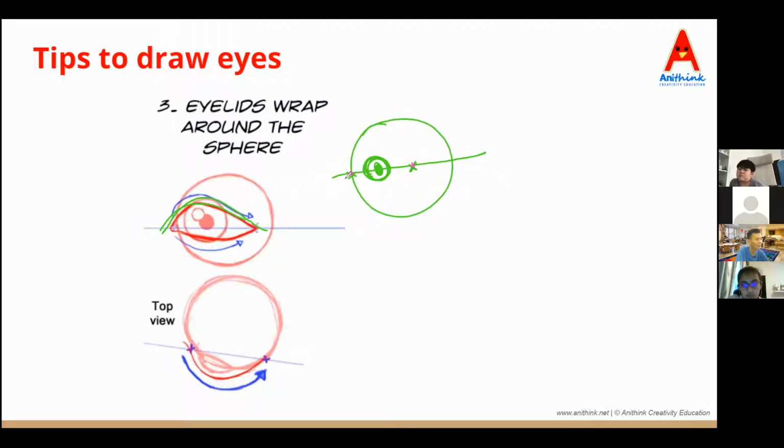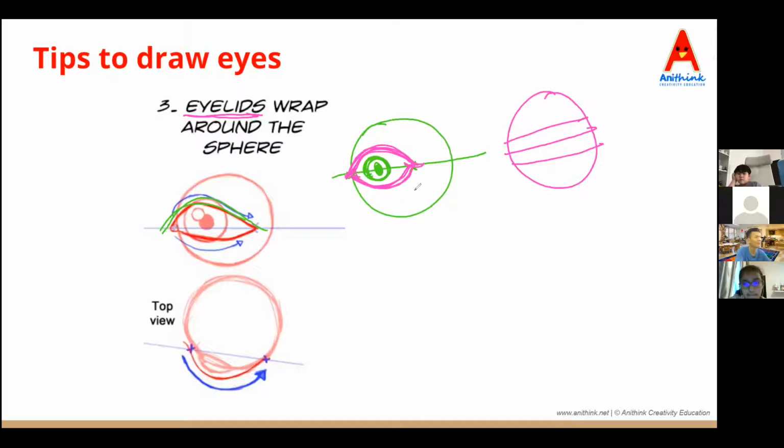So we will just continue. That's the eyebrow thing. That's what we call the eyelid, okay? The eyelid. Wrap it up. Okay, wear it out here. Yeah, that's the eyelid. But you still need to follow the curved line. See that? If you do like this, then it will look flat. Because if you draw a line, then this will become flat already. That's why it's actually a curved line, right? See that? Follow the ball shape. Okay, the first tip, the ball shape.